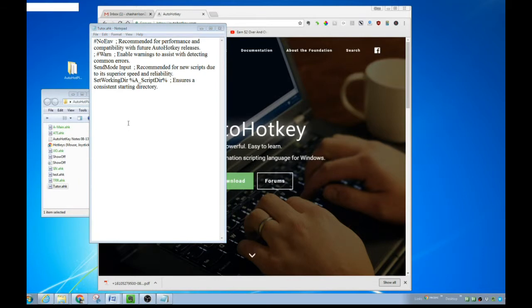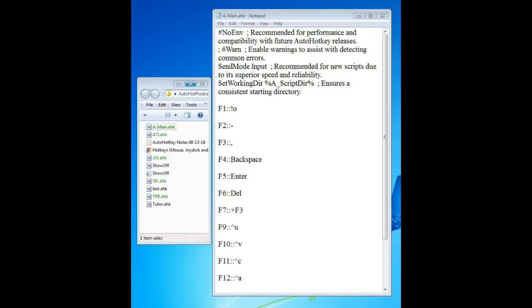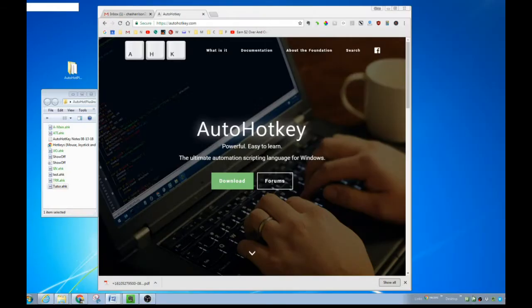Here's an example of my main script that I keep running all day long. It's sitting right here on my taskbar. I can exit it here. I can also restart it again by going up into the folder and just double clicking it, or right click and click Run Script. It'll stay running until I suspend it or exit it.